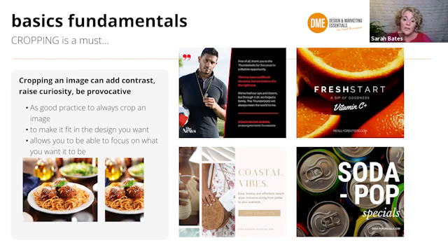And you get these really nice, almost mood board style images, where you can crop completely into tiny little elements to get a suggestive idea. Coastal vibes, it's obviously talking about what you would do if you're going to the coast and what you'd wear. And it's a great way to get lots of images in a small area. So please crop, think about your image, crop it. Does it add more interest? And it probably will.